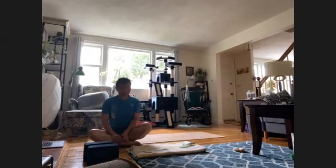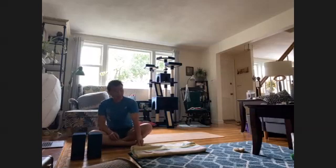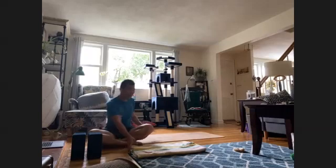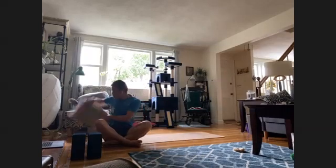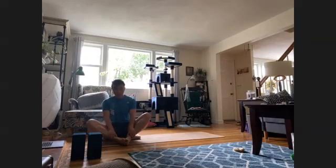For today's class, you're going to need at least two blocks, or something similar. And as always, you can find something like a blanket or a pillow for padding, especially if you have sensitive knees. Once you gather everything, come into Baddha Konasana, bring the soles of the feet together. Just let the knees open to the sides.